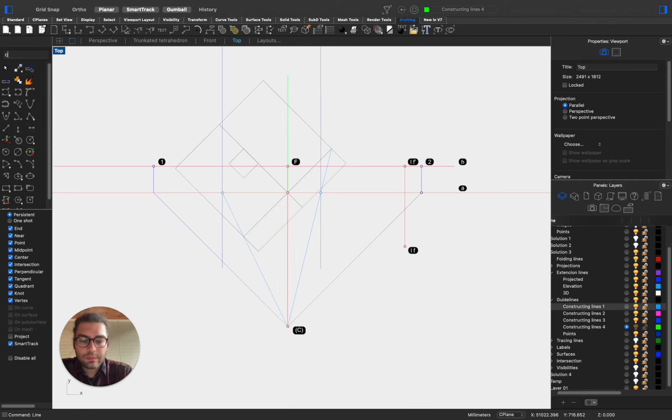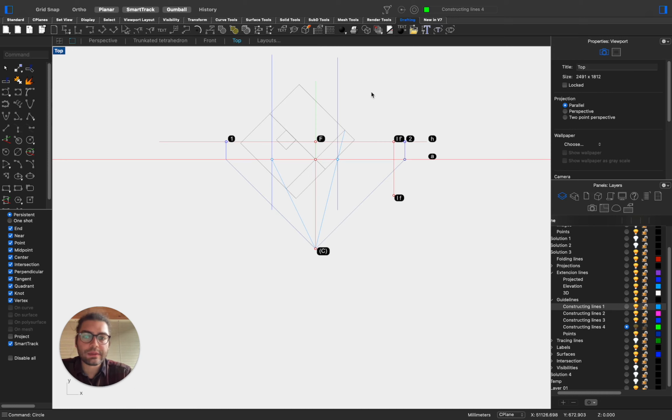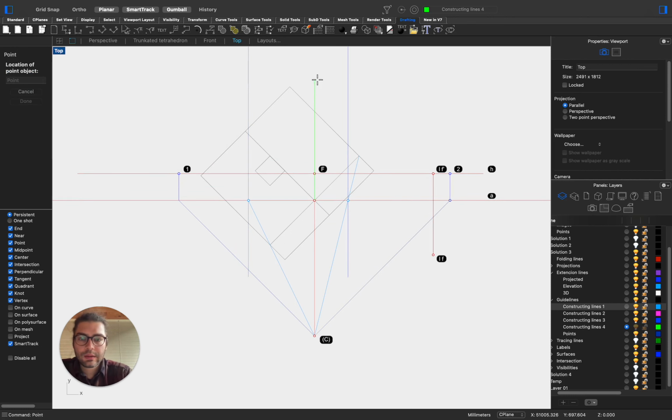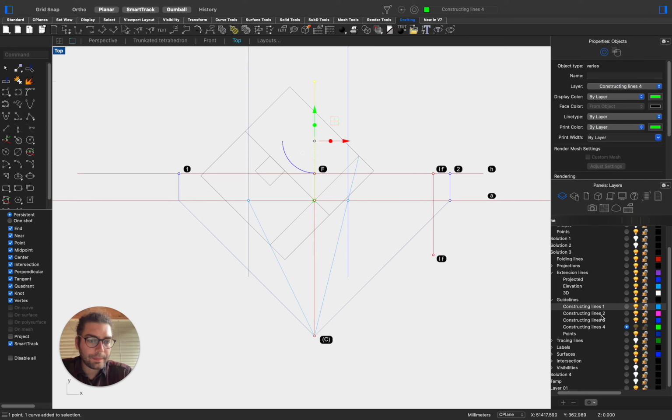All right, so from the base to the end of the line, 170 mils, and that stands for 8.5 meters in my case. Let me change the color.